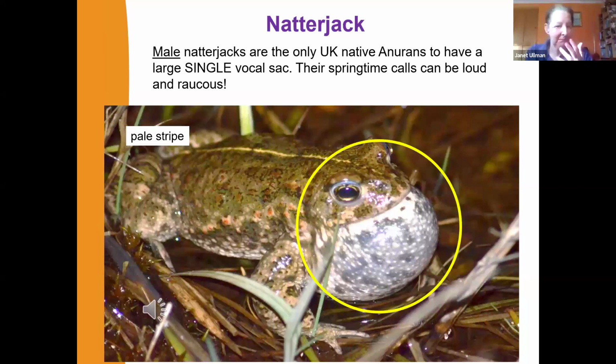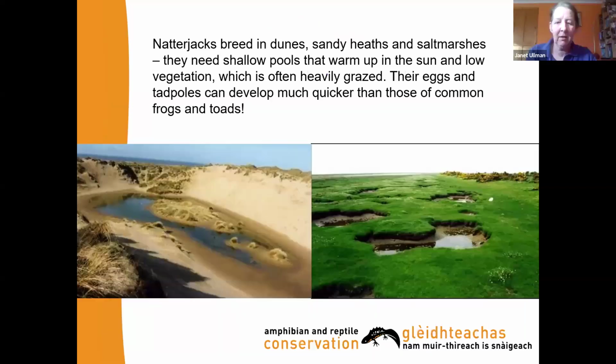And if we look at the habitat that they're in, classically of the Solway, it's sand dunes, because these little guys burrow. They like to escape from hot sunny days by burrowing in damp land. They love salty meres. They are relatively saline tolerant. And they love heavily grazed, open salt grasslands. So these are now restricted to these very specific habitats, which are now protected to save the Natterjack.